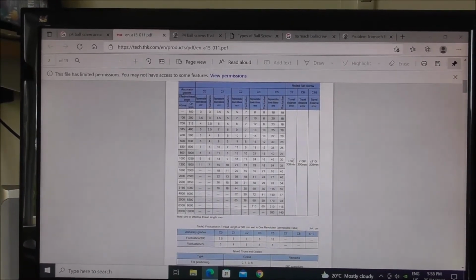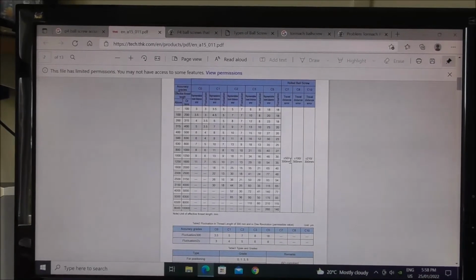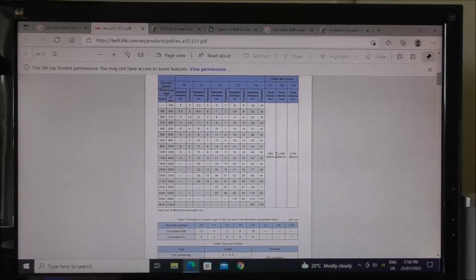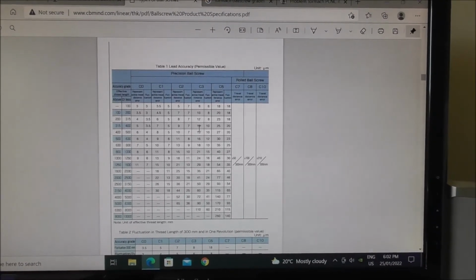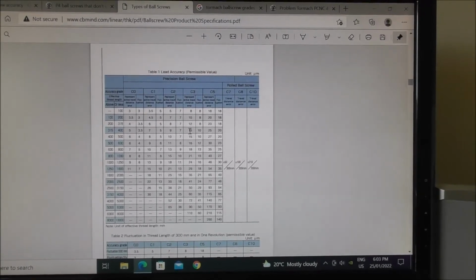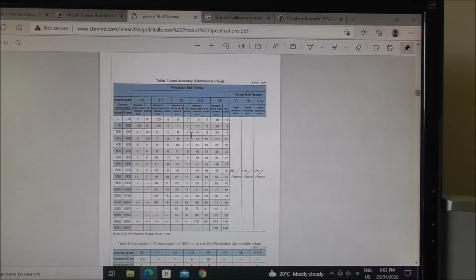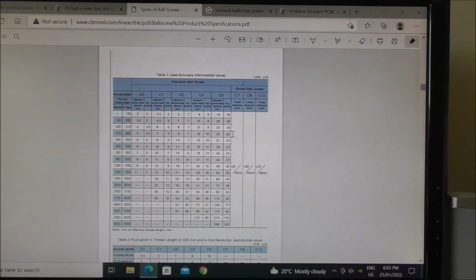The same grade is used in the Tormac 440, but the 1100 and the 770 use a higher precision P4 ball screw, which is a ground ball screw, to higher tolerances, and there's an allowance there of 6/10 per foot. That's just over half a thou per foot versus 2 thou per foot on the C7. It's not easy to find information online for P4. The C system seems to be more common, and I think a P4 is approximately equivalent to a C3. We're getting about 11 microns over 300 or 400 millimeters, which is around about the rate of a P4 at 6/10 per foot. So it's probably something like a C3 on the Tormacs 1100s and 770s, compared with a C7 for a rolled ball screw on the 440 and this job that I'm currently doing.